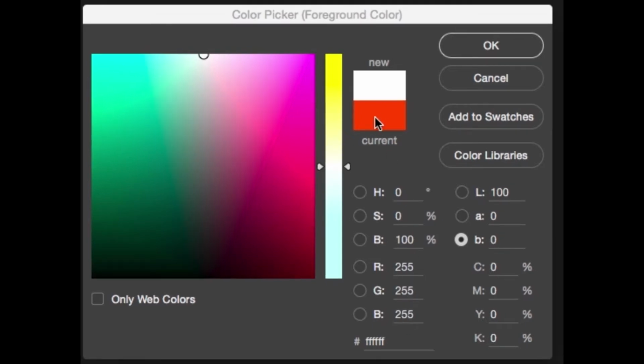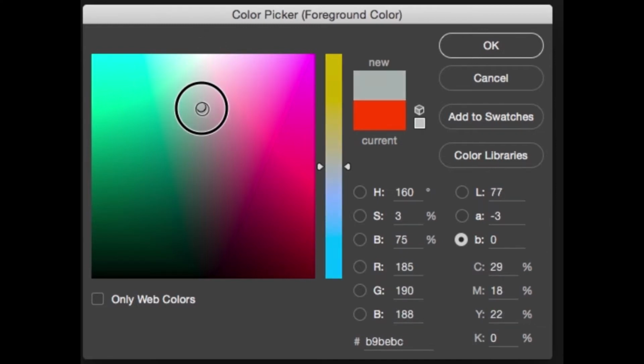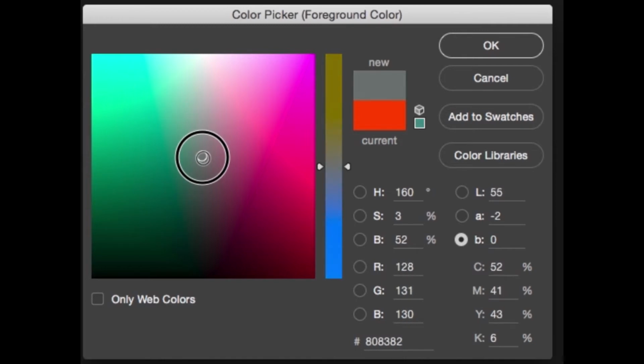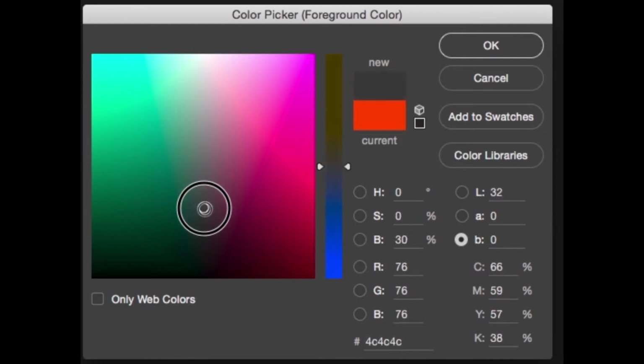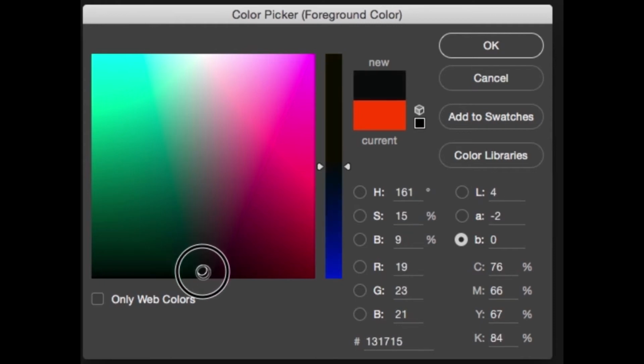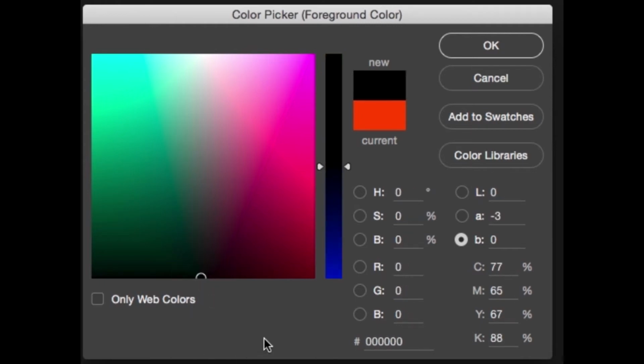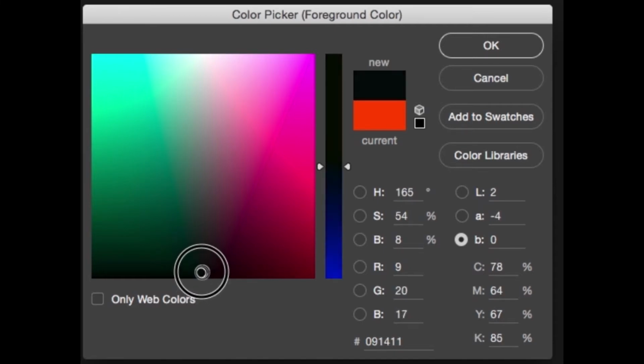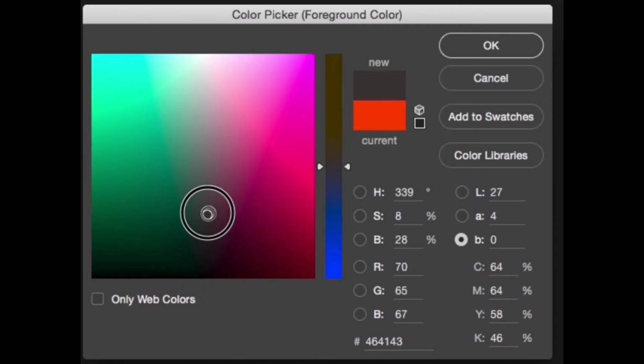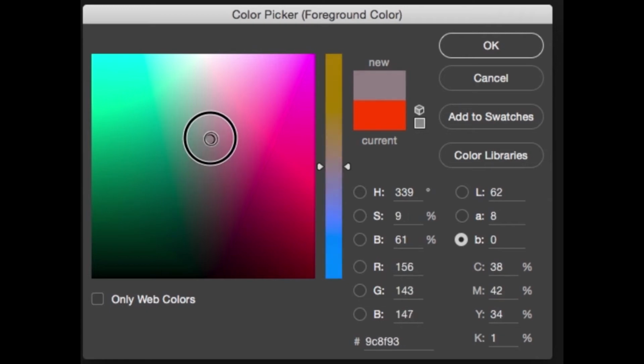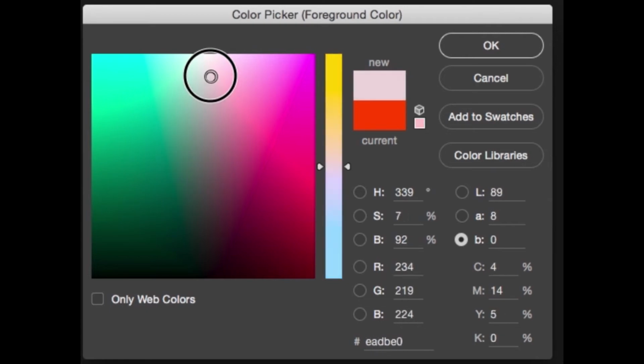I've set this to white, and so if I drag this down, watch over here, you'll start seeing the value change. Your grayscale is right in the middle of the red and the green. So if you watch that, it went from white to black, passing through various grays. There's no chroma showing right in the middle of this color picker. It is all black and white and gray.